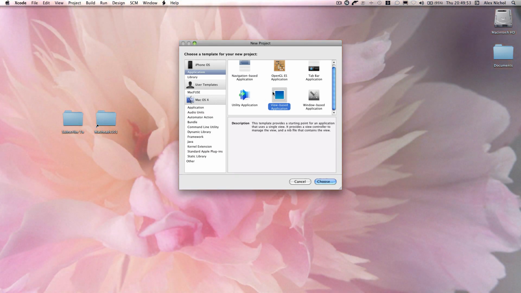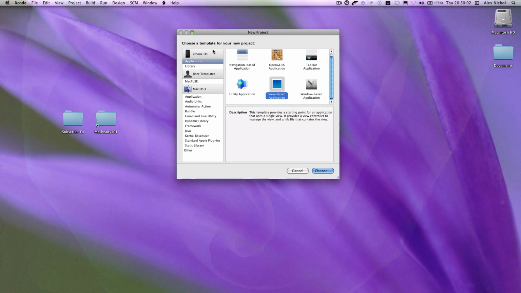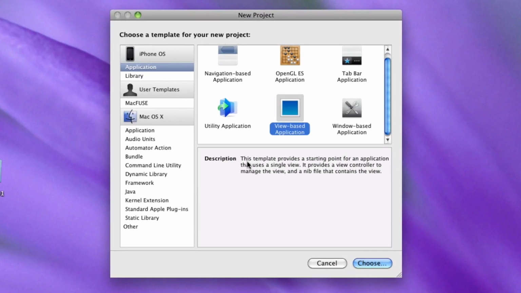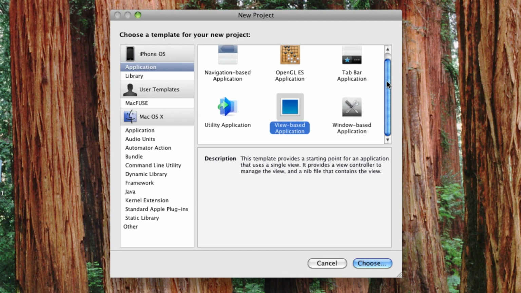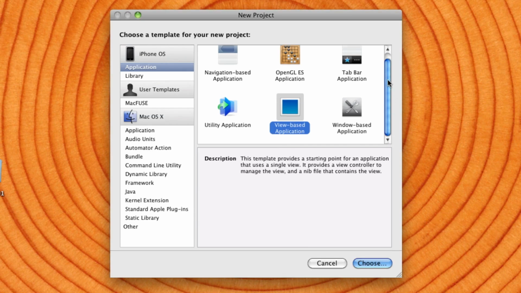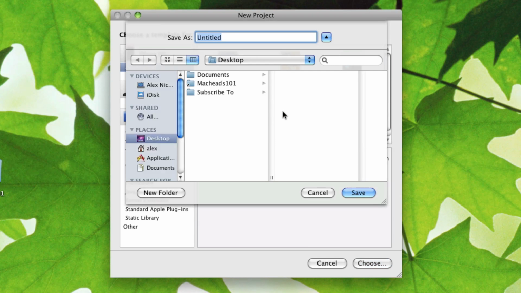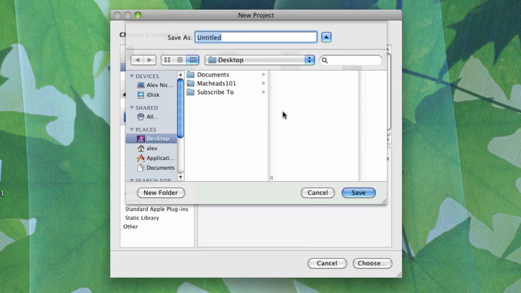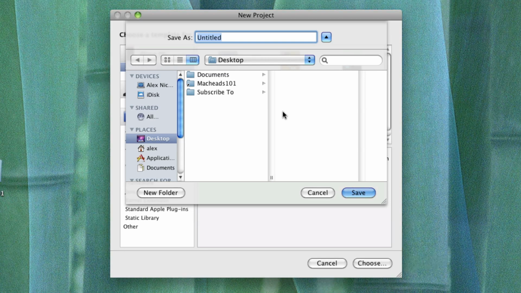Real quickly, what a view is: it's basically an object, that's a technical term, where you can put graphics, such as this. The contents of this window is an object, because it's got some graphical text, it's got some icons, it's got this thing, and these are all subviews. This is a subview, because, like you can tell, it's got a little border around it, it's got the scroll thing. And so that is, in a brief little description, what a view is. And view-based applications is where everything's pretty much a view. So I'll be going over that in more depth in a later tutorial.